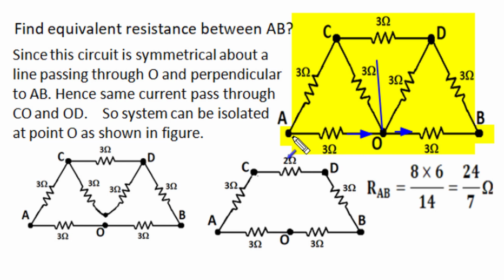So we can say current of the AOB section won't go through this 3 ohm or that 3 ohm, or current from these two 3 ohm won't pass to the AOB section. So we can isolate this connection as shown in this diagram, and when this isolation is done, these two 3 ohm are in series and become 6 ohm, and 6 ohm in parallel to 3 ohm becomes equivalent to 2 ohm. Now that 2 ohm and 3 ohm and 3 ohm are in series and become 8 ohm, and that 8 ohm is in parallel to 6 ohm. So 8 and 6 in parallel give an equivalent resistance of 24 by 7 ohm for this circuit across A and B.